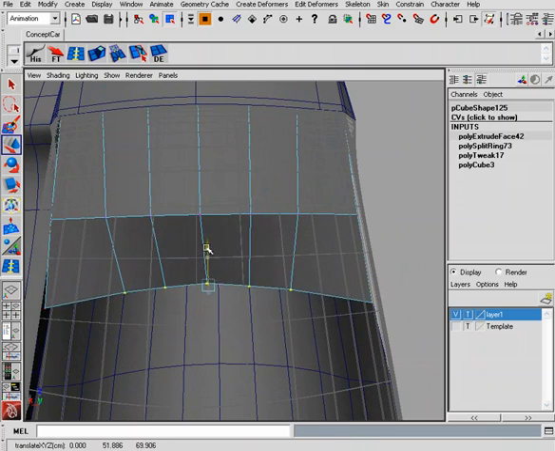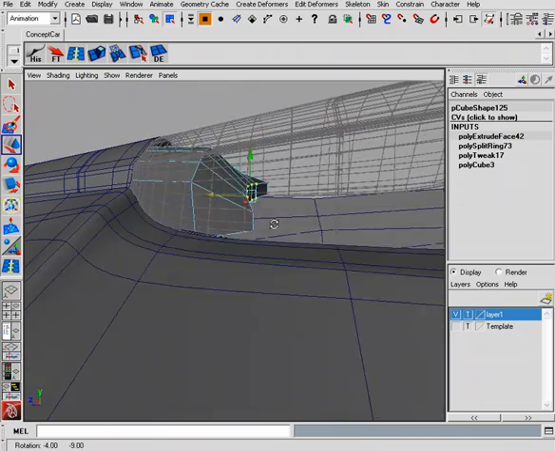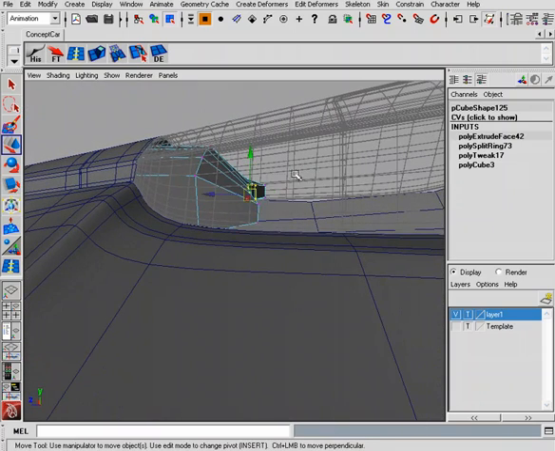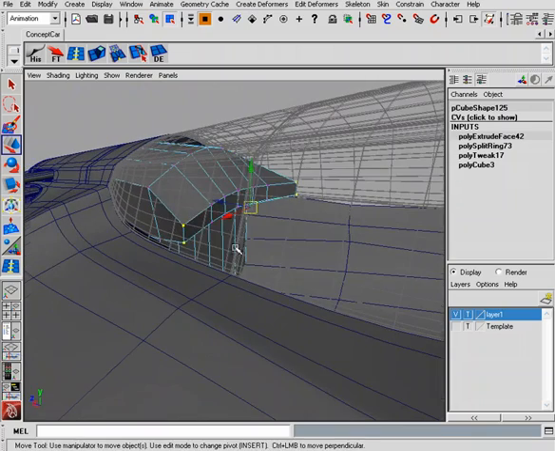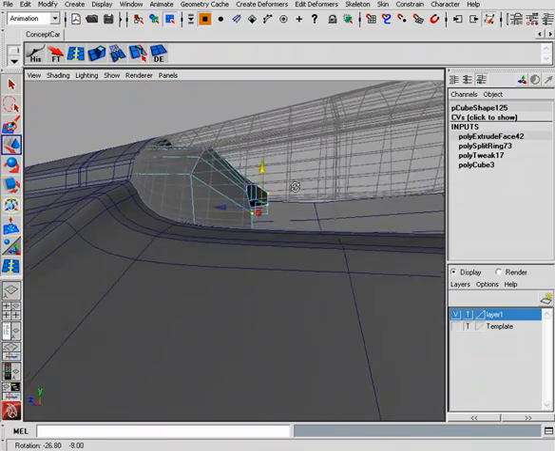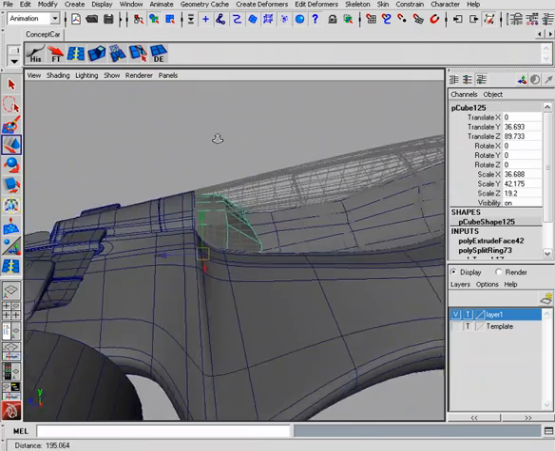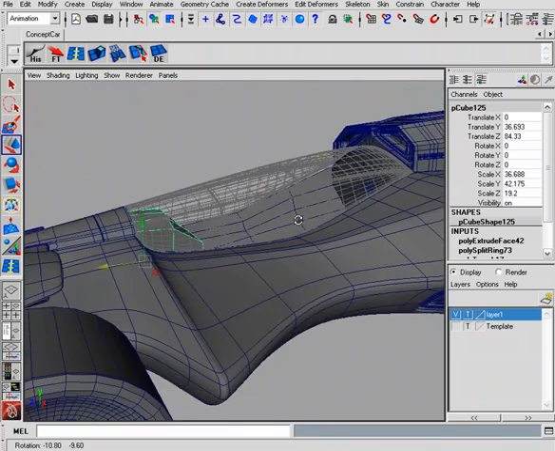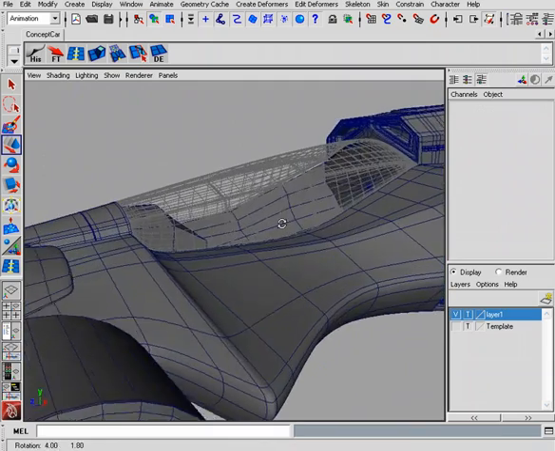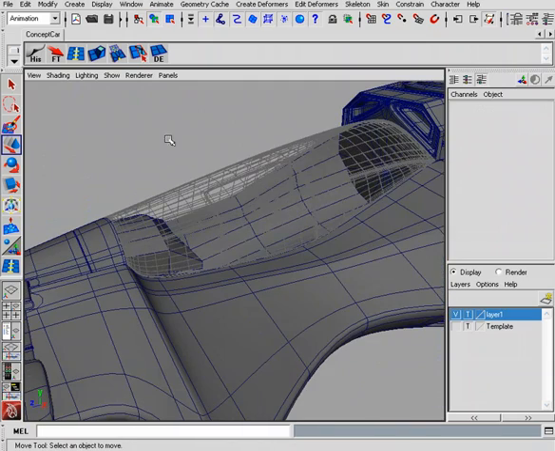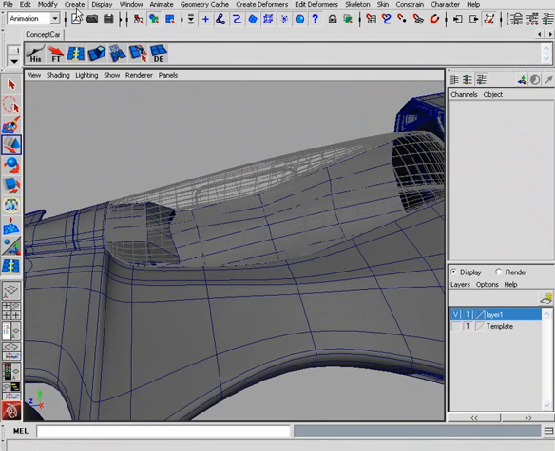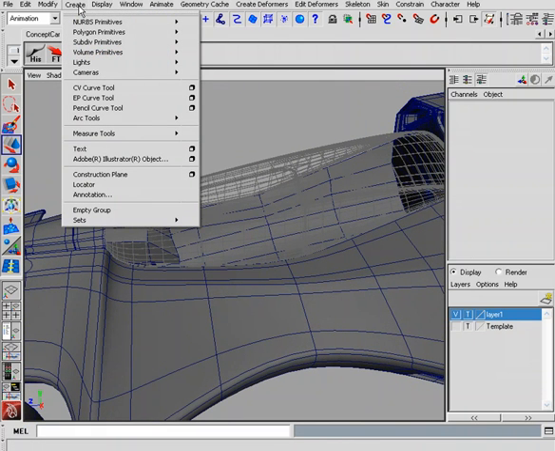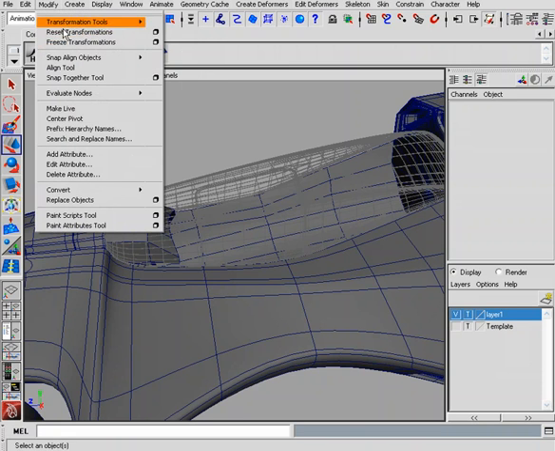Okay, just so we get a little bit more of an instrument panel there. Okay, we can bring this out a little farther if we want to. Just some interesting shapes in there to make it look like there's something going on. We can also create a steering wheel, and we can do this like an airplane yoke just by bringing in another cube.